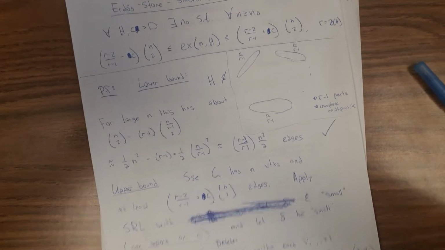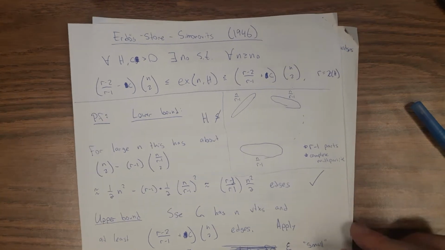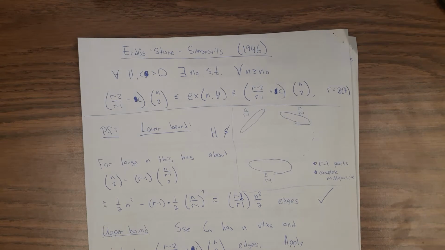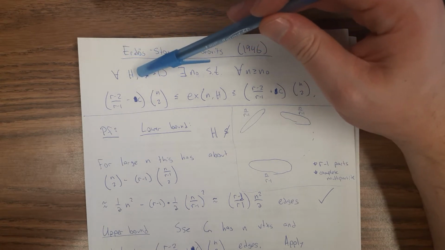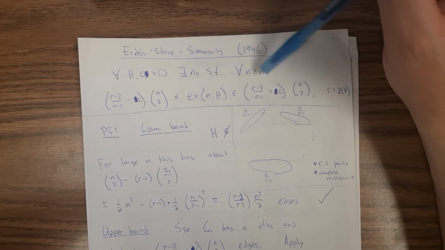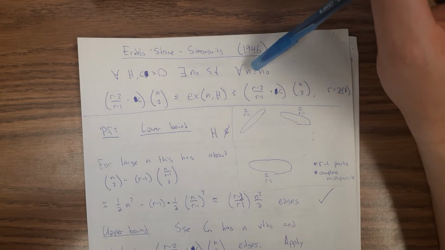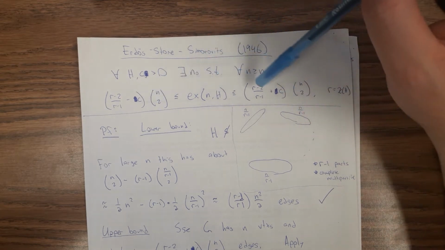Okay, so it's finally time to give you a little proof sketch of Erdos-Stone-Simonovits. Which I'm going to state, for now, this way. For all graphs H and constants C that are positive, and sufficiently large n, where sufficiently large might depend on C and H, we have that the extremal number for H is in between these two things.